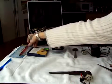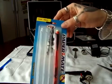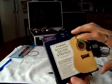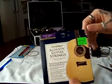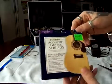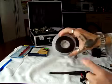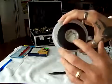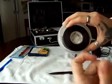You're gonna need mechanical pencils. You can get these at Walgreens or Walmart for a couple of dollars. Guitar strings. This one I got at Walmart for $3.50. It's not very expensive. These are gonna be your needles. Black electrical tape. You're gonna use that to tape your gun. I like to use black electrical tape because you can stretch it out and it will make it very tight.